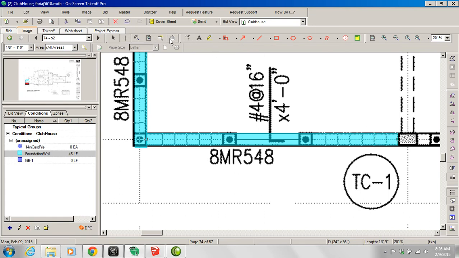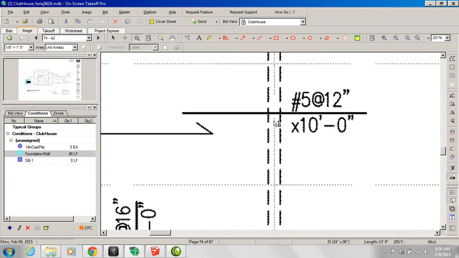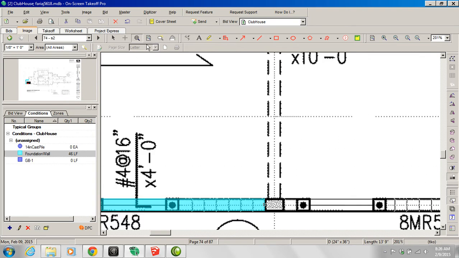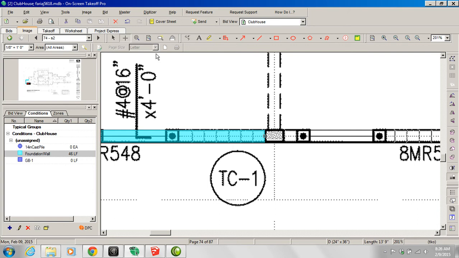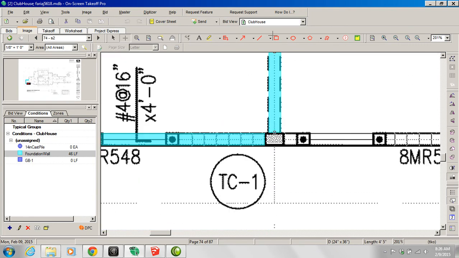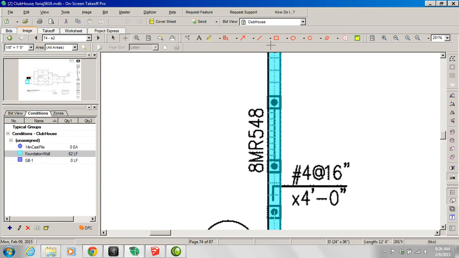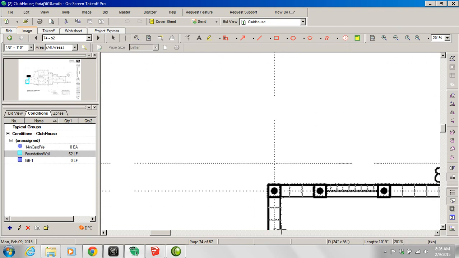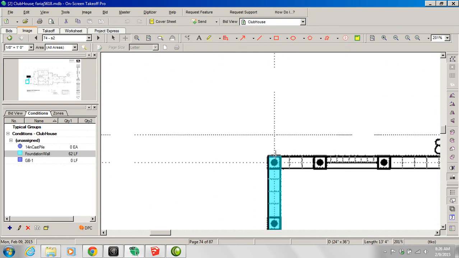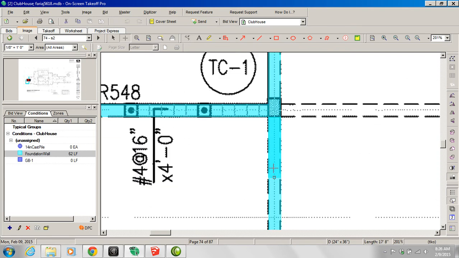Notice that this type of marking is also a foundation wall. So I need to go ahead and estimate that. I will start at the edge of this column and I'll move upwards to the edge of this column. Oops, it's a little sensitive today. And then from the edge of the column again to the other edge of this wall. I'm going to stop here, but you should continue to estimate the foundation wall all the way to the end.